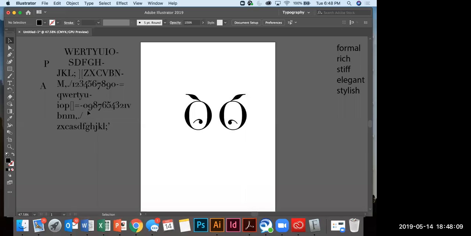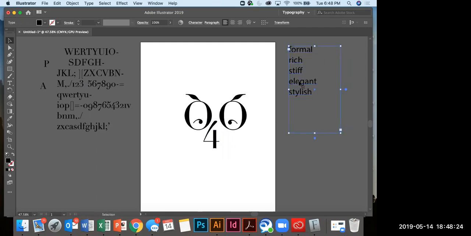Something for a nose. You guys have an idea? Maybe the number 4 feels a little nasal, right? And a mouth, again, we're talking about somebody who's formal, rich, stiff, elegant, and stylish.